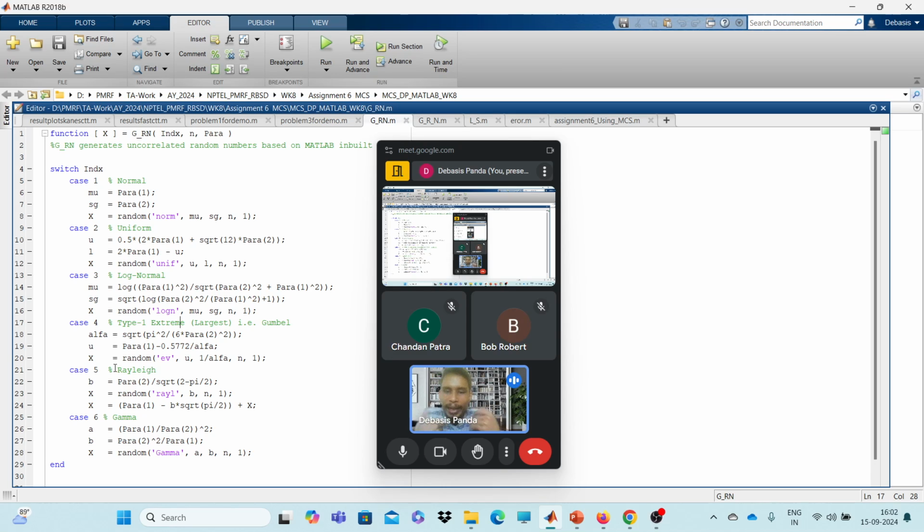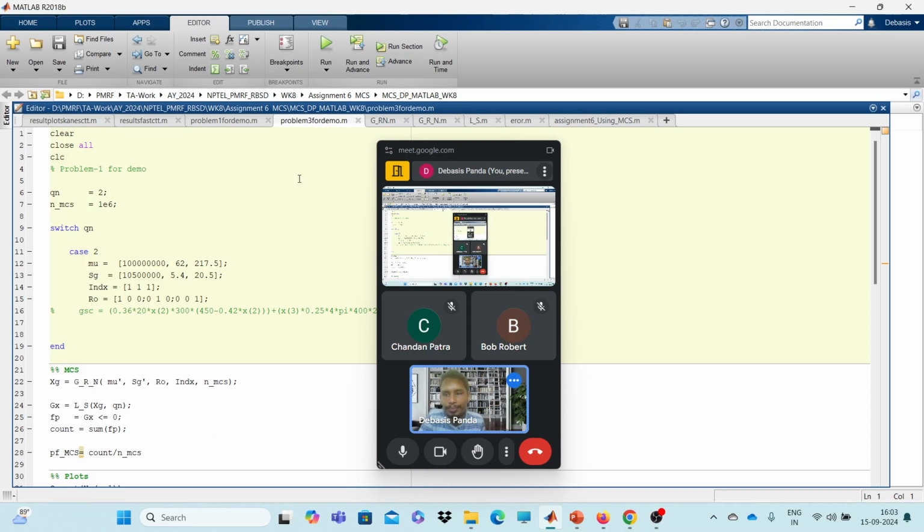But my intention is that you should understand the logic and flow of these function files, so that in future you can update or change this code as per your requirement. For me, it's to teach, clarify your doubts, or check results. But for research or practical purposes, if you want to perform Monte Carlo simulation over some limit state, whose probability of failure you are getting, it can be implicit or explicit form, but if you have the random variables, you can generate it. So for example, we are going for this question.